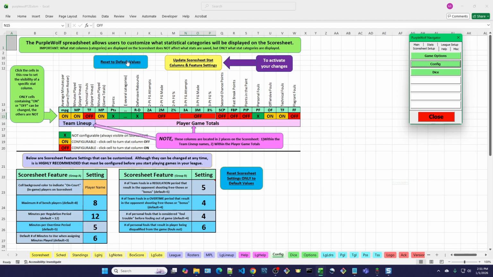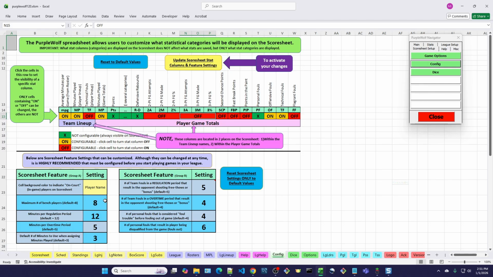Let's start with the defaults. I'm just going to leave it at that. I'm not sure, but in 1977 maybe the three-point shot wasn't there yet, so I maybe would turn this off. And I'll leave the flagrant fouls off, since I'm not sure they even existed then or how that worked.